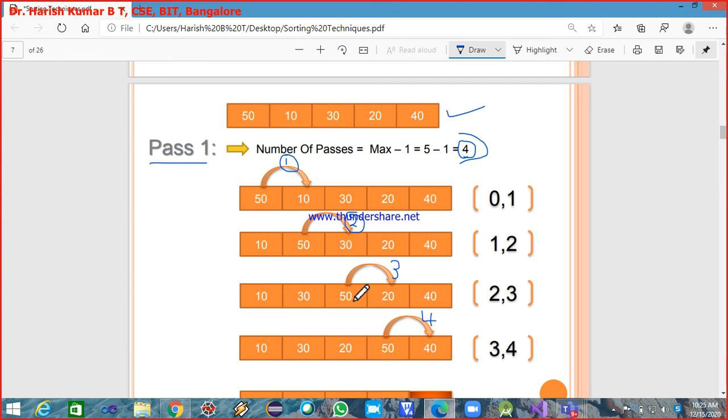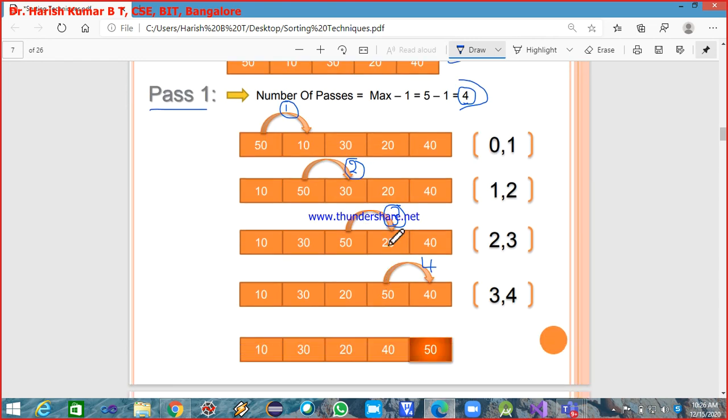this position. So next in the third comparison, so these are all the comparisons what we are doing in pass 1. So pass 1 is the first iteration of the outer for loop. Now here I am comparing again 20 and 50. So since 20 is again lesser than 50, so they are swapped. Okay, so 20 takes the position of 50 and 50 takes the position of 20. Next, I'm doing the fourth comparison now.